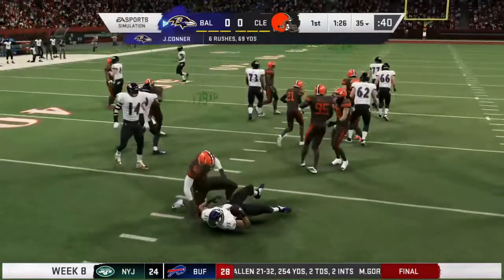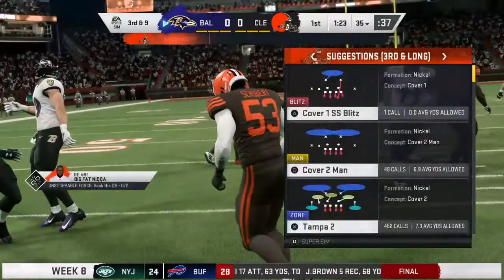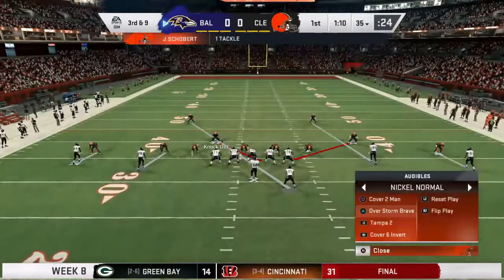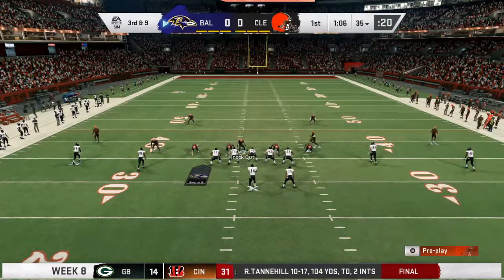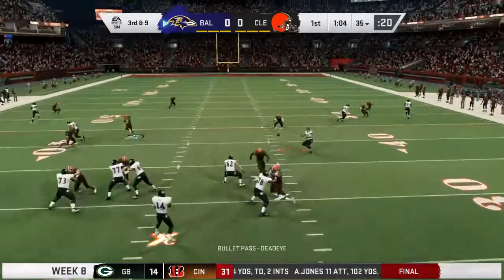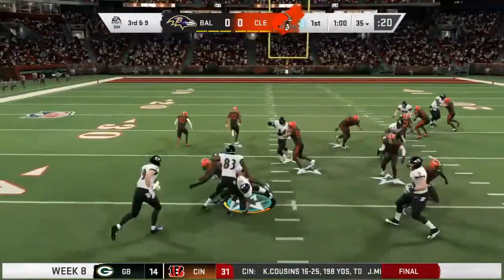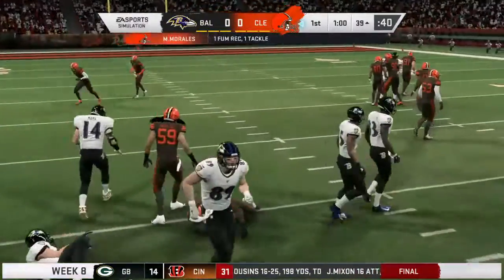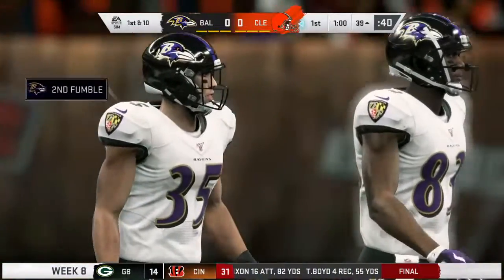It's Connor, and that'll hurt the average a bit as this time they're able to get him behind the line. This will be a loss of three, and now a much tougher third down looming. Back to throw here. We'll dump this one off to Connor, and it's a fumble. And this is picked up by the Browns, and his guys are going to take over at the 39-yard line.